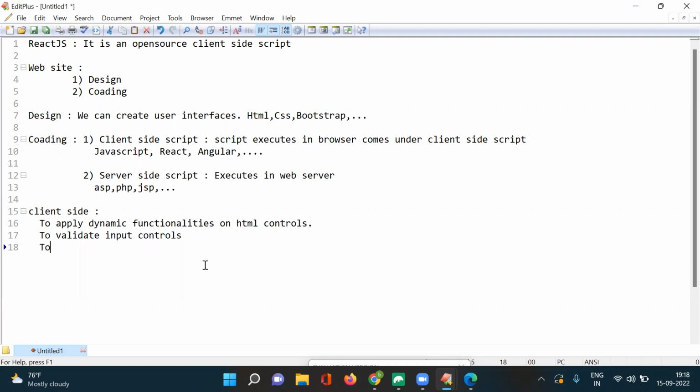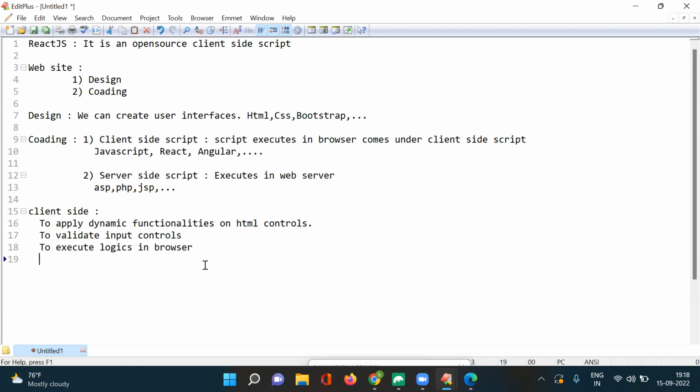Next one, to execute logics in browser. See, I told you client-side script is executing in browser, server-side script is executing in web server. Who is using browser? The end user who is accessing our web application. For example, you want to open facebook.com.